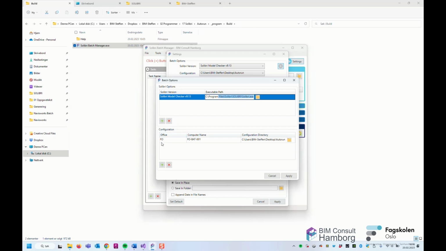The configuration is set up as the place where the XML and batch file are saved. So the batch file and the XML file are saved at this location, the configuration directory. If you want to create a new one or use the same path as me, it's set by default to your desktop, and a new folder is created named Autorun.